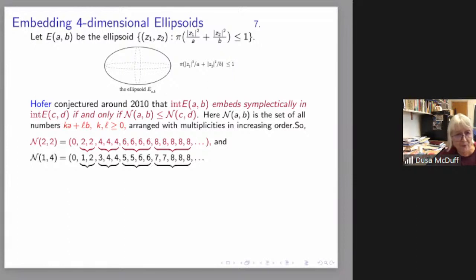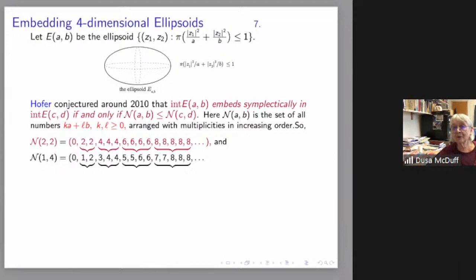It's a beautiful sequence. You can look at the sequence for 1, 4. So then you have 1, 2, 3, 4, but then 4 can come twice, because you've got 4 times 1, and you also have 4, and you have 2 ways of getting 5, 2 ways of getting 6, 2 ways of getting 7, and 3 ways of getting 8, because you now have 2 4s, 4 plus 4 1s, and 8 1s.